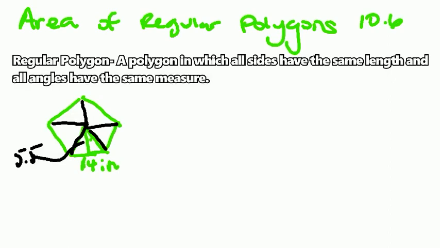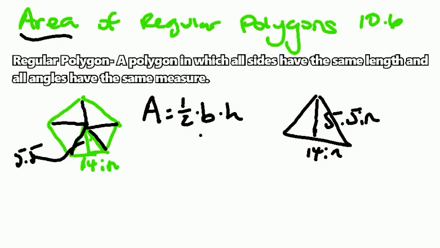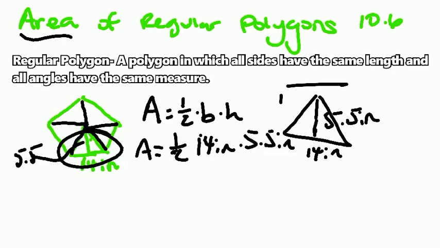Well, I do know that I need to figure out the area of this, and since I have a triangle, I know the formula for area of a triangle, which is 1/2 times base times height. Now I'm going to substitute my variables. So I redrew this triangle over here, and now I have my base, and I'm going to substitute my variables. And this is what we've been doing lately. All I have to do now is multiply my base times my height, and again, the order doesn't matter because of the commutative property of multiplication.